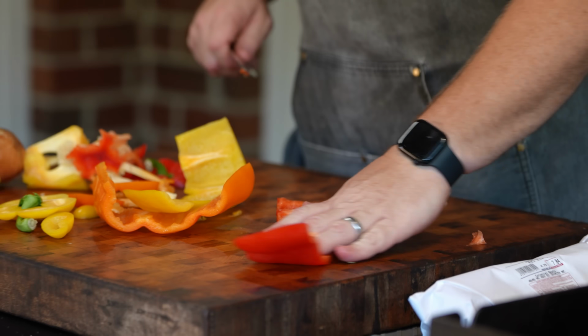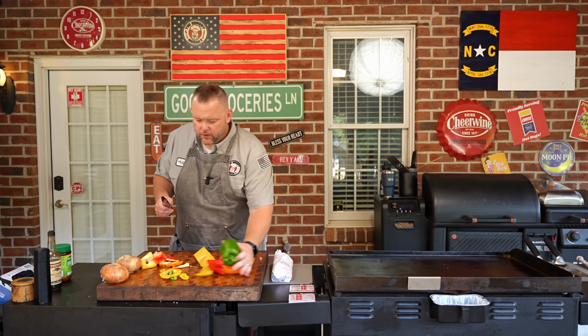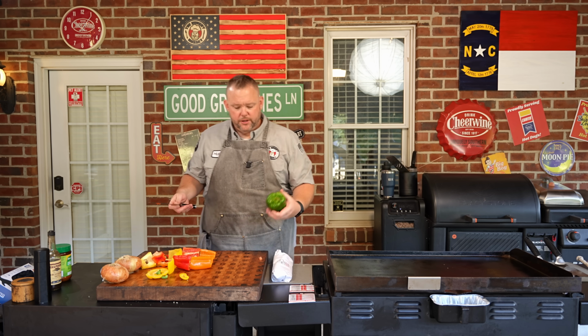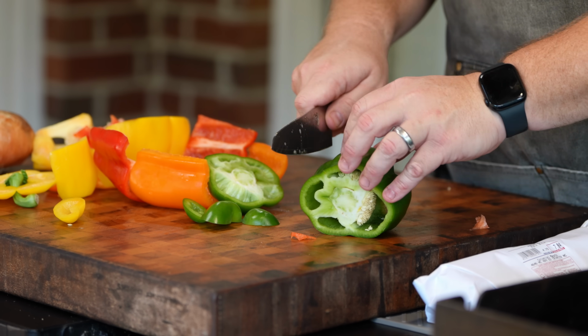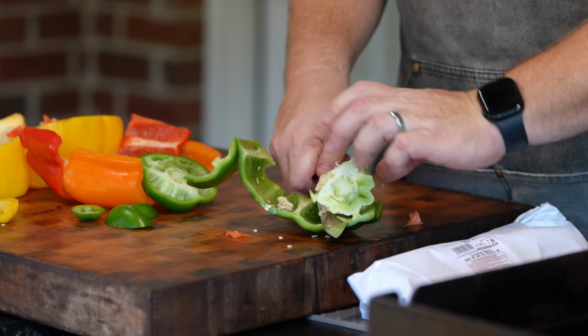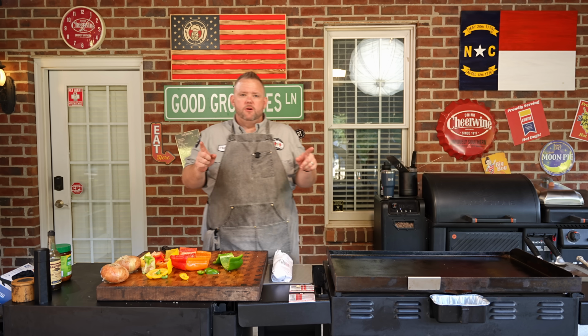We may not use all of these peppers, but to have all the colors in one dish just makes for a really nice presentation. Even if the Andersons, the whole family, come over, they'll be like, wow, Hussey, it's beautiful.